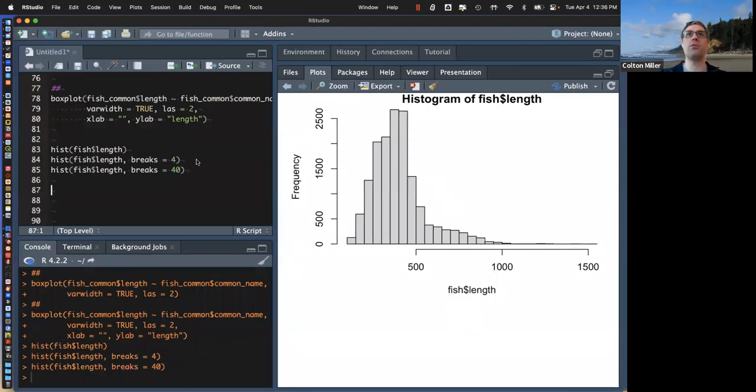And so I don't want to go too deep into the histograms here, other than just to highlight how much your interpretation of the pattern of that distribution depends on the number and the location of those breaks. Instead of passing a value here that's the number of breaks, you could pass it a vector of numbers that tells it where on the x-axis you want those breaks of different values to be.